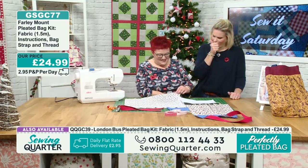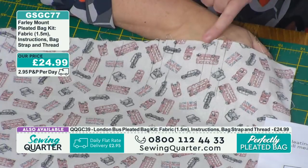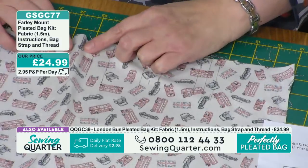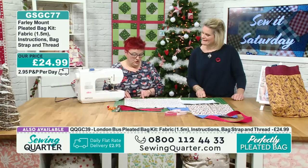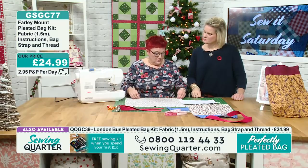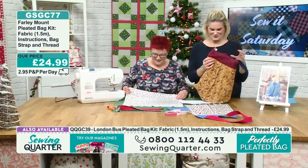So if you look, 8.5 on both sides. Then 1 centimetre, then 4 centimetres, then 1. Then you've got your 2 centimetres in the middle, because that's going to be your middle piece. Then 2 at either side, then a 4, 2 ones, a 4, 2 ones, and an 8.5 again. So it actually repeats into the middle, so it's the same either side. But be careful, because it's so easy to do the 2 centimetres as 1 centimetre.